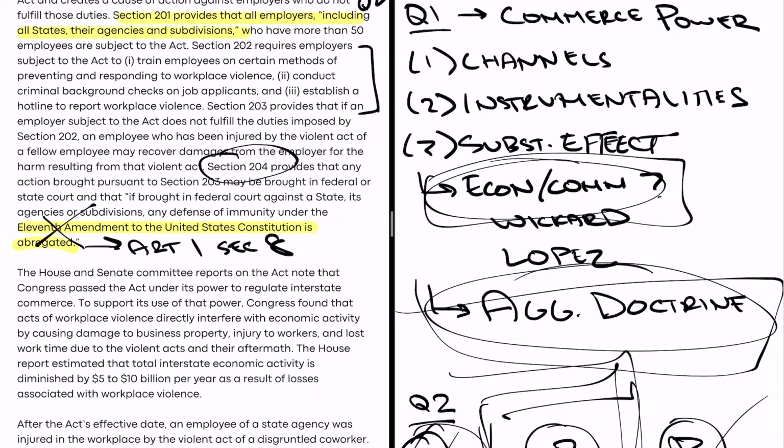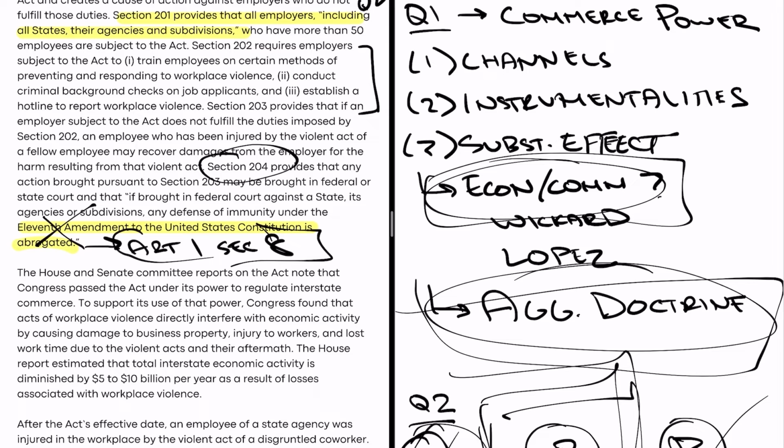They do it clearly and expressly, but they're acting pursuant to Article 1, Section 8, the Commerce Clause, not to enforce the guaranteed protections of the 14th Amendment. If this was like a civil rights statute about equal protection, then they could do this. If they were enacting this law to protect the guaranteed protections under the 14th Amendment, something like equal protection, then they could have abrogated state sovereign immunity. But just pursuant to the commerce power, that's not like a civil rights case where we would see that Congress can abrogate state sovereign immunity.